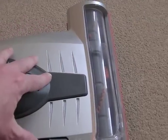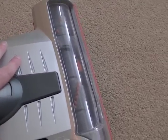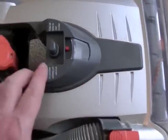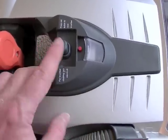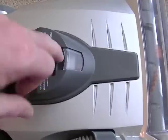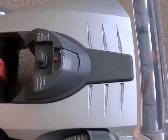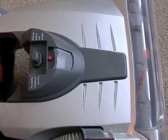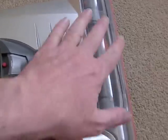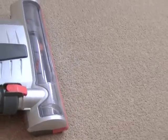In theory, it's a lifetime belt, so it shouldn't need replacing while you have the machine, because the brush roll will stop automatically. And when it does, if it does, you have a reset button, which is this little red button here. You don't have to wait for it to cool down or anything. You just press the reset button, obviously turn the machine off, press the reset button and turn the machine back on, and then you should find the brush roll will be back to normal.